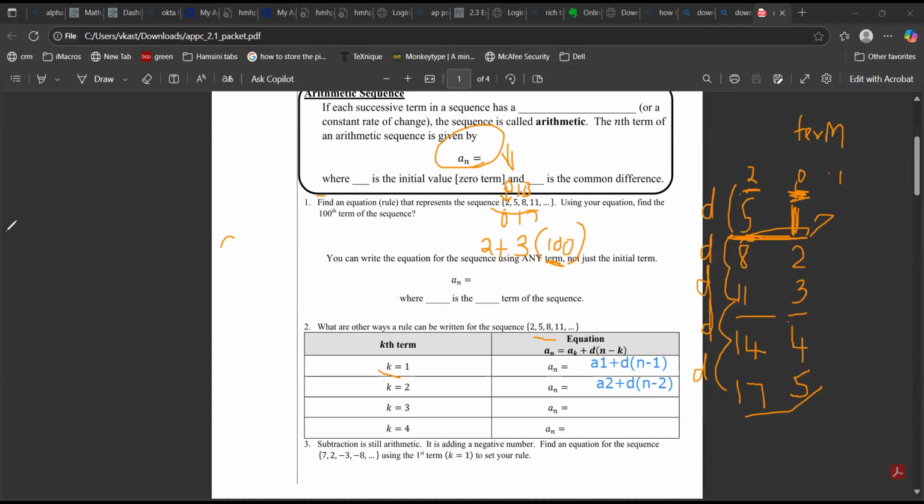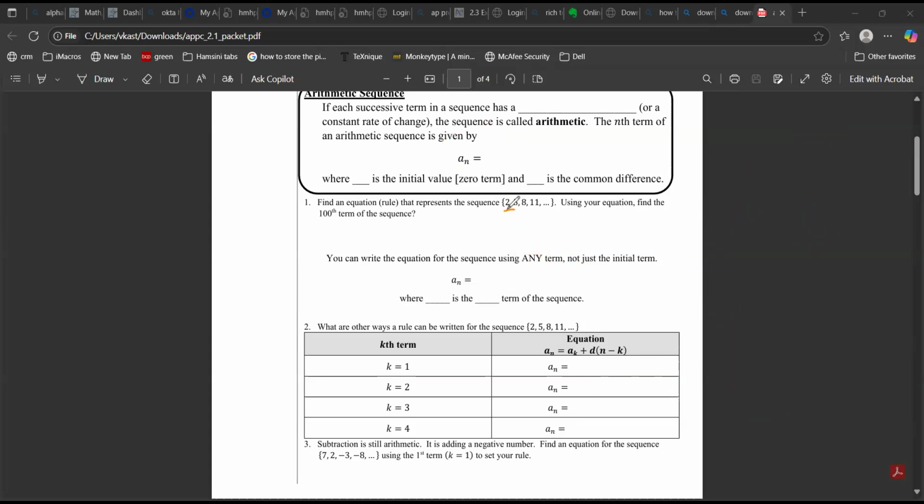See, the thing is, you have to be clear whether this is the first term of the sequence or the 0th term of the sequence. Make sense? So based on however it is given for us, going further, if I give you a sequence, we will start with the 0th term. Okay.